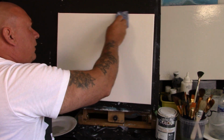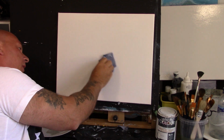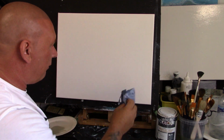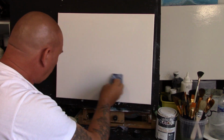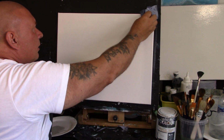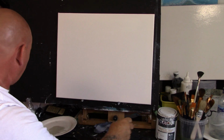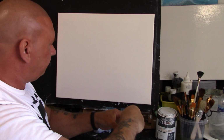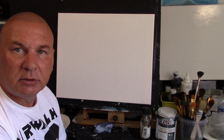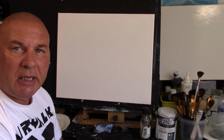Now, if you're not sure if you've got the right amount on, just look down the side of the canvas, and if it's got a nice sheen on it, then you know you've covered it completely. So just rubbing this backwards and forwards. There we go, all the way along. I should put my lid on here. So that now is ready to paint. So there you have it, guys. That's how to get around it if you haven't got any liquid white.